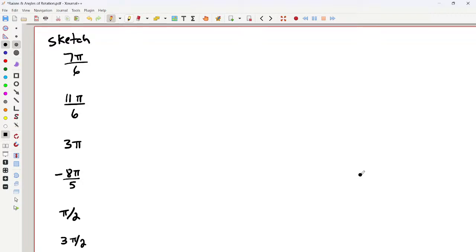Just rotate towards the floor instead of towards the ceiling. So did we go all the way to 12? How much are we sure? How much? So 1 pi is 6.